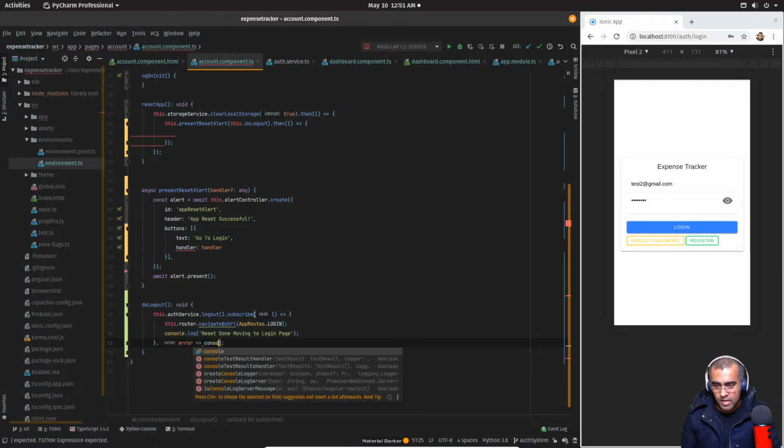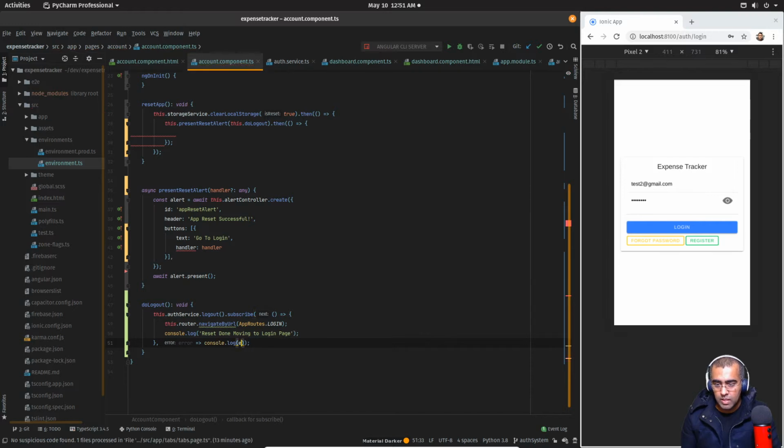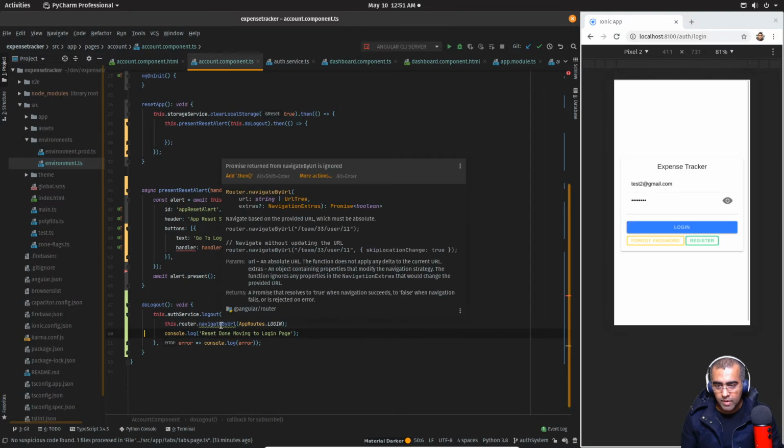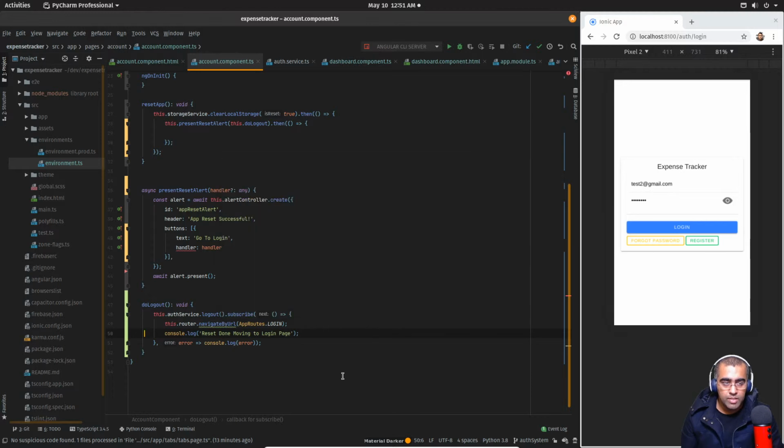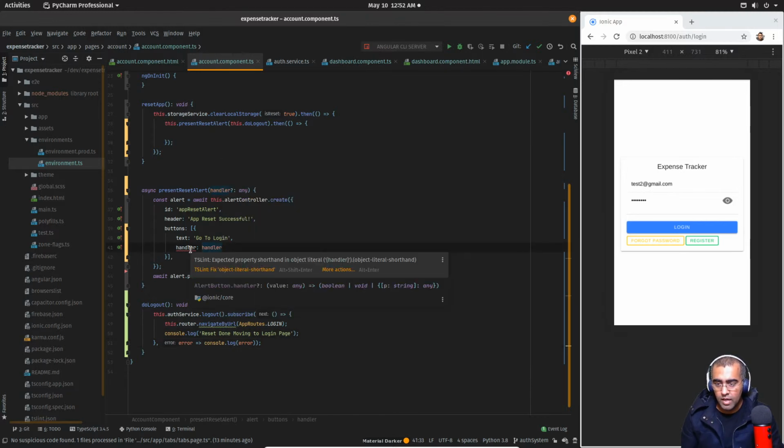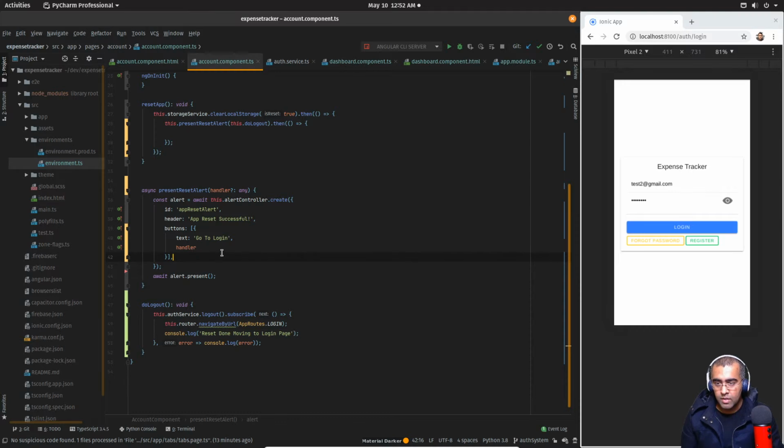I'm going to say console.log error died there. Now here we're getting a kind of warning on the line saying promise returned from navigate is ignored, so that's fine. We don't really need to worry about that. Another error says fix expression shorthand, so I can just use the shorthand like that. Handler.